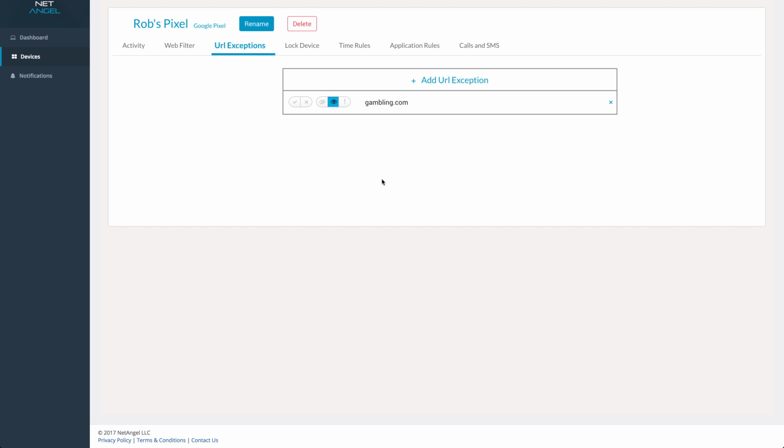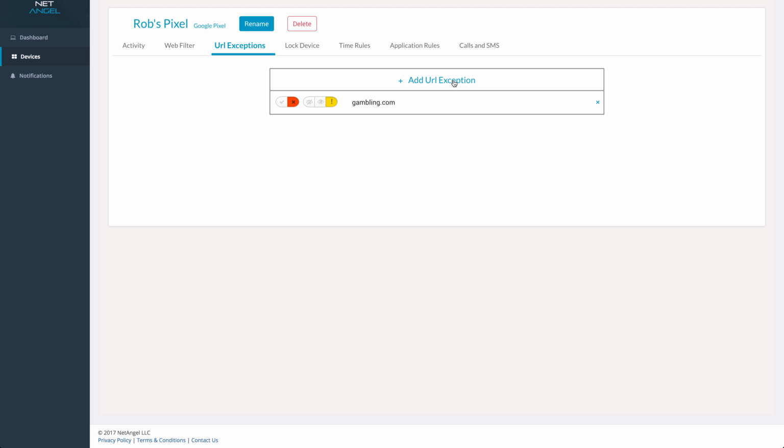The next tab here is URL exceptions. Now, this will allow you to add specific exceptions outside of the categories. As you can see here, this is the one that got added from the application history, and it's not currently set to either block or allow. If I want to allow this, I can simply click allow, or block will block this URL now. If I want to alert anytime this URL is accessed, I can change the visibility setting to alert.